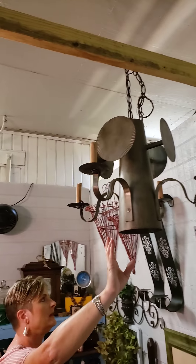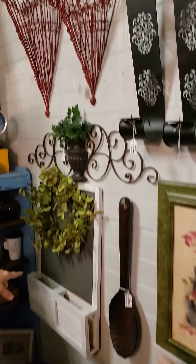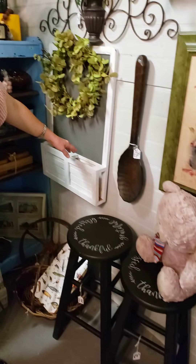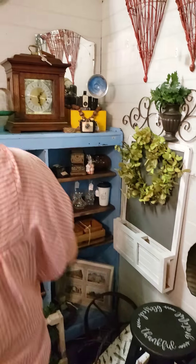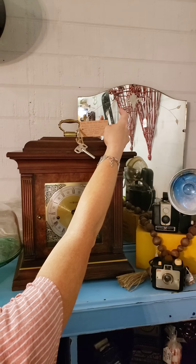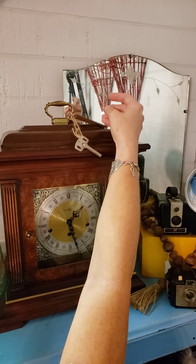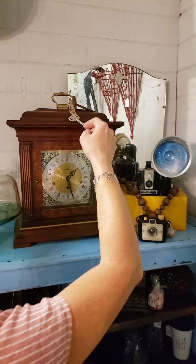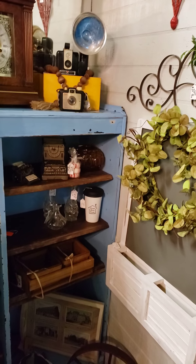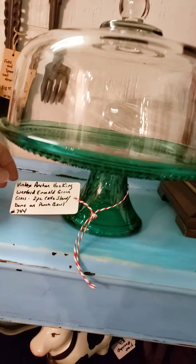Wall sconce, metal — these metal baskets are amazing, heavy red wire. This is a cute chalkboard — that'd be great right beside your door, you put your mail as you come in, even put some little hooks on for your keys. Your clock is still here — that's a Howard Miller. You can buy it brand new right now for $1,399, and I've got it marked down to $300. It works, it sounds amazing, it's see-through on the sides. Look at the pictures online on the Green Rocker — it's just a great piece.